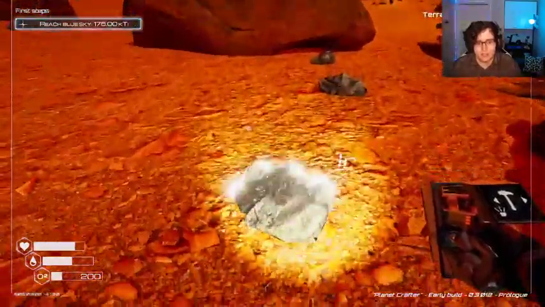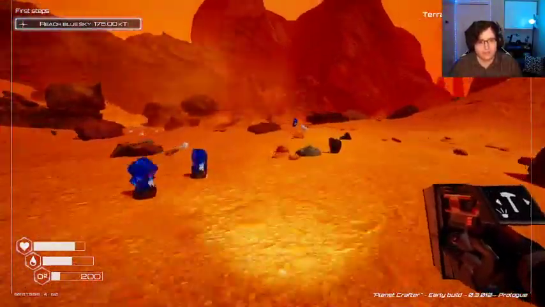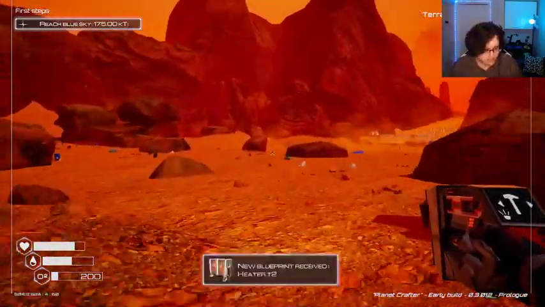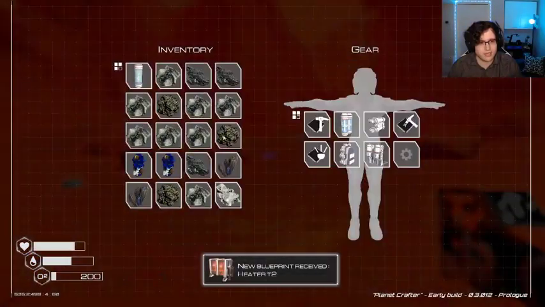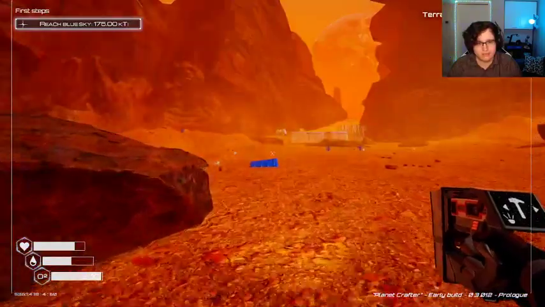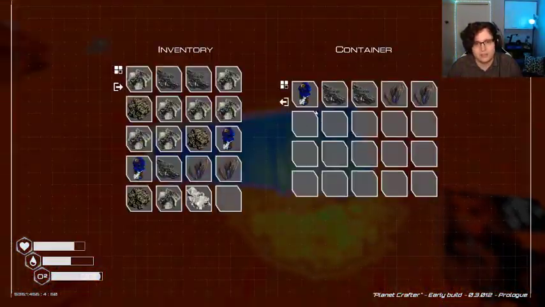And I guess I gotta do more exploring, right? See if I can find more stuff. I don't know if I'm gonna make it back before my oxygen runs out. Oh, I got the heater to level 2 somehow. No, I gotta stop. Gotta stop doing that. Absolutely gotta stop doing that. Oh, there's stuff in here too.